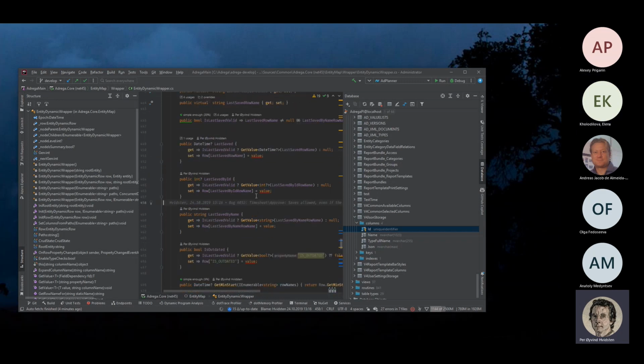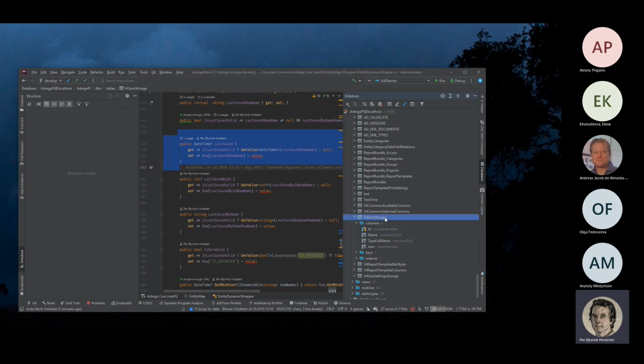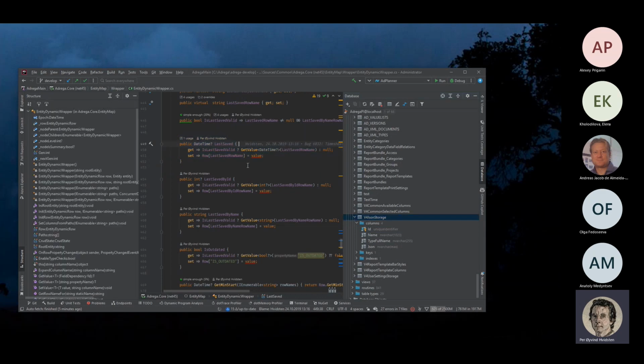So there's some benefits in that. Last saved, for instance, is a column that you can access this way for new entities. Old entities wouldn't support this because, for instance, this exception table that I wanted the guys to convert would not be supporting last saved. But if you added this as a column to the table, it would actually be reading and saving data into it.